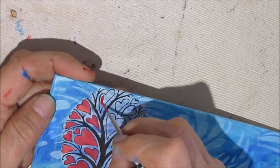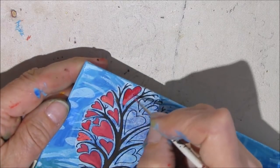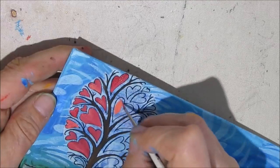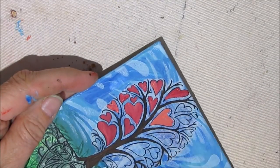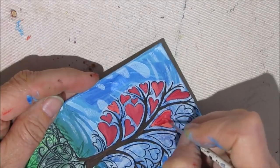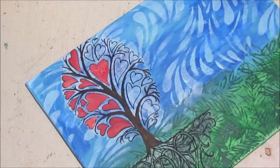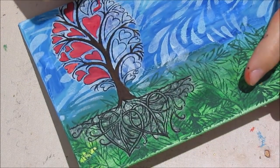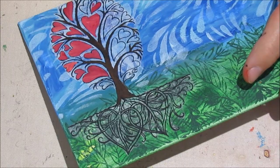Now, if you don't have craft paint, you can use soft-bodied paint, Liquitex Basics or whatever. You're just going to have to thin it down a little bit more in order to be able to move the acrylic paint and paint in. This corally burgundy color really, really pops against this blue background.